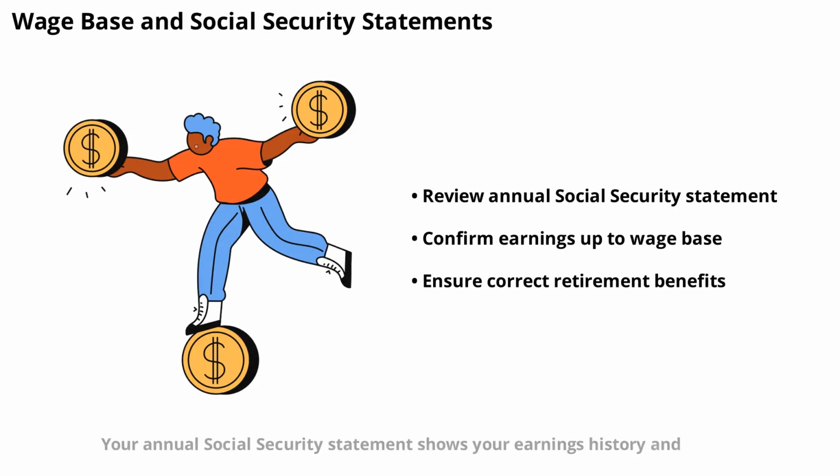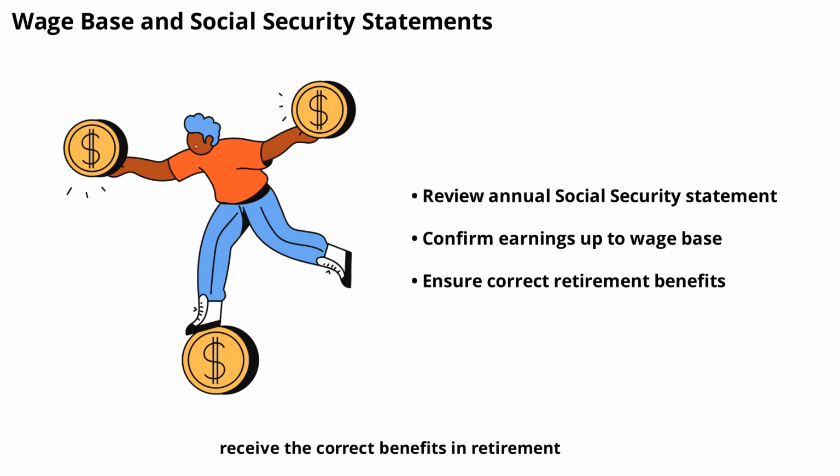Your annual Social Security statement shows your earnings history and how much you've paid in Social Security taxes each year. Reviewing this statement can help you confirm that your earnings up to the wage base have been properly reported. This is important for ensuring you receive the correct benefits in retirement.